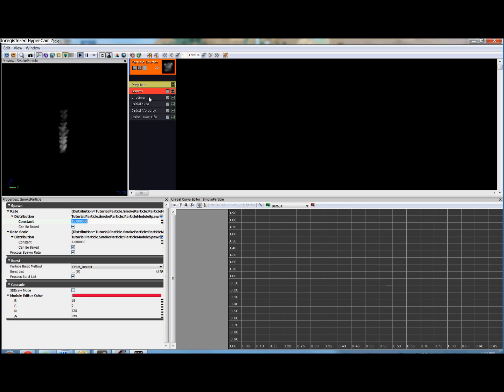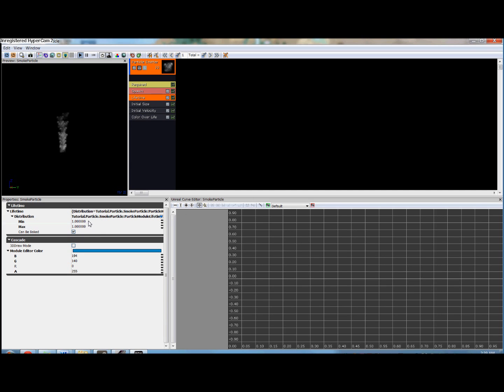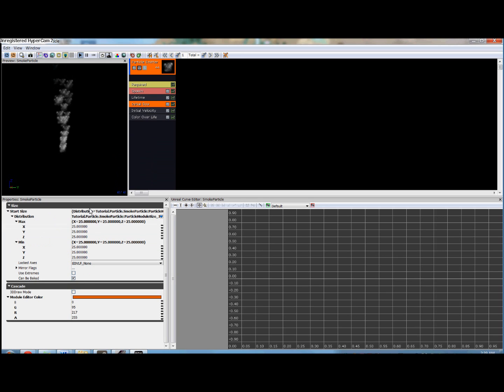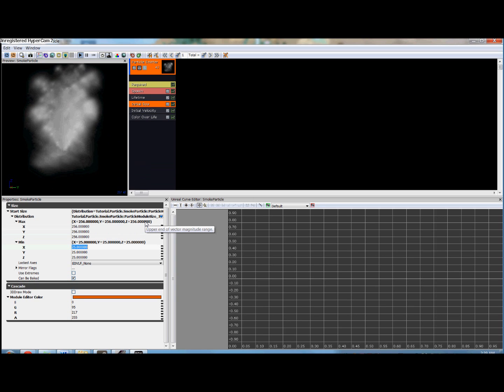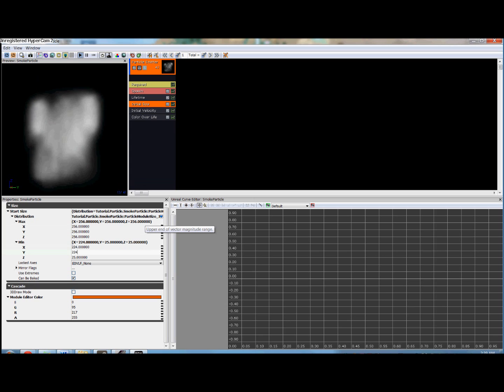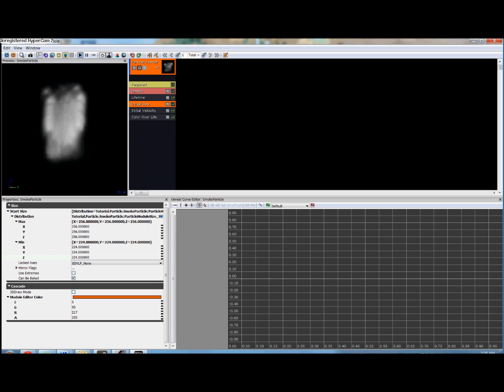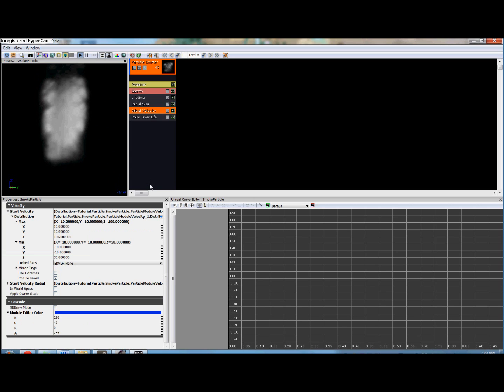Alright. And now let's go to spawn. And here under spawn, rate, distribution, we set how many particles it shoots out pretty much per second. For now, let's put it at 15. And then let's go to lifetime. And here we determine how long a particle lives before it is erased and new ones come out. So let's give it a min of 2.5 and a max of 3. Now let's go to initial size, and for X, Y, and Z, let's give it a max of 256 and a minimum of 224.